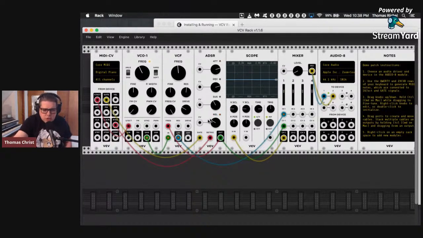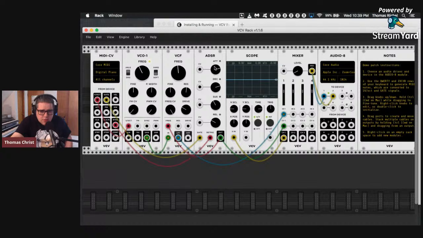Now, keep in mind with a modular, most of the time you can hook a keyboard up to it. People do that. But most of the time, you just do different things and you have different modules that control it, so you're not actually using a keyboard. It's not completely unheard of to use a keyboard, but it's not necessary either. Usually the goal of a modular is you use different modules to create crazy sounds, and you turn knobs and stuff, and that's how you get different things.